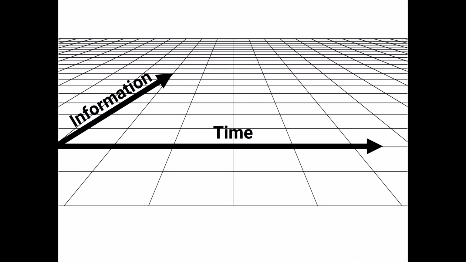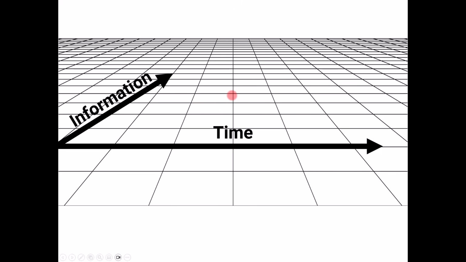So the first thing to understand is that options are about information over time. We've seen this chart before, where we have time going horizontally here, but we also have information going off in this direction. Most traders see that we're just moving through time. That's what we look at when we look at our chart. We see the horizontal axis as time, and then we see our candlesticks moving through time. But they never make the connection that the reason those candlesticks are moving is because the market is resolving information. So the first thing to understand is that they move through this space called information time.